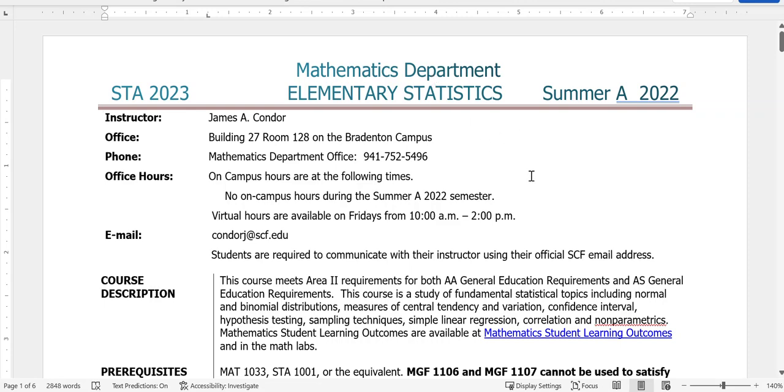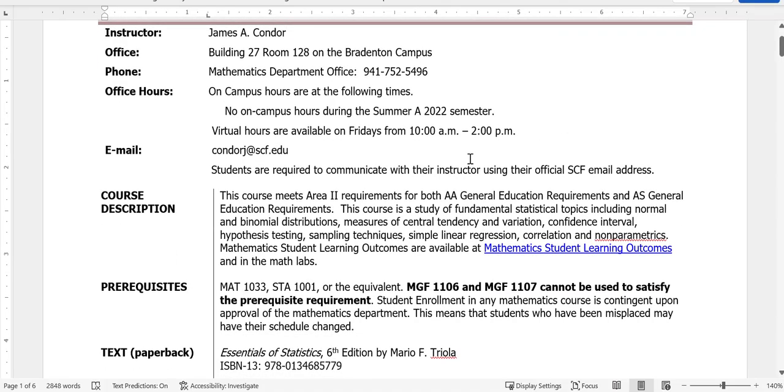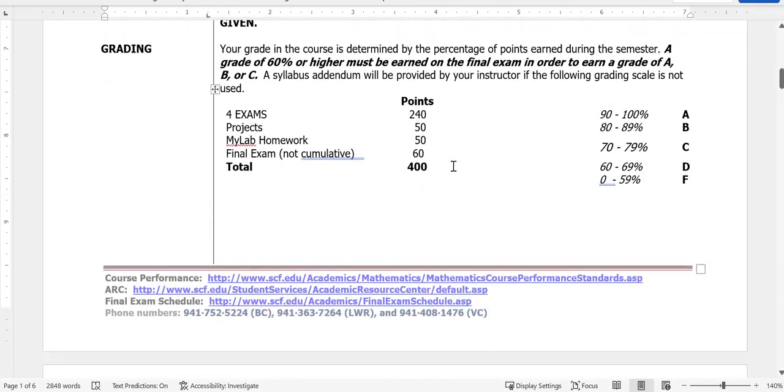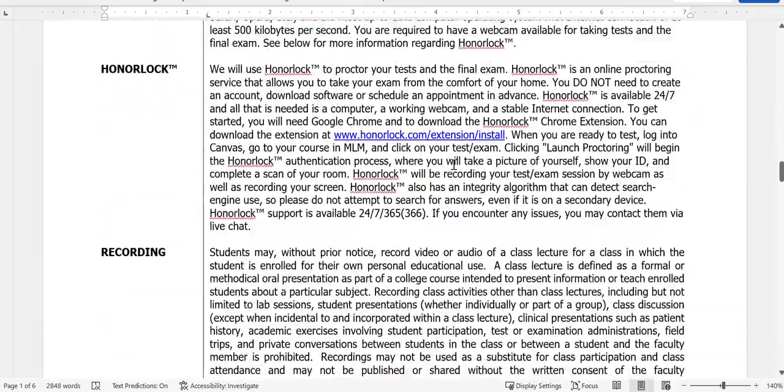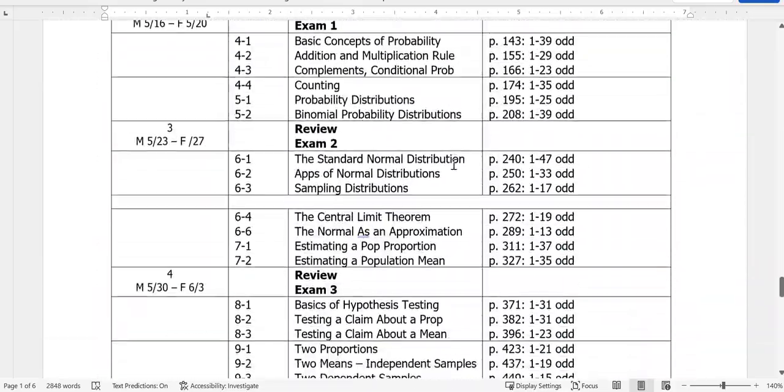So don't say, "Oh, I've got money coming in next week, I'll wait till next week." No, don't do that. You don't have to have the money right now, at least that's the way it's always been for years and years. Pearson will do their best to help you get going for a little while before you have to pay. And get your calculator, get started on that homework, look at everything. There's a lot of information in the syllabus. Make sure you understand the grading policy and what is required of you.